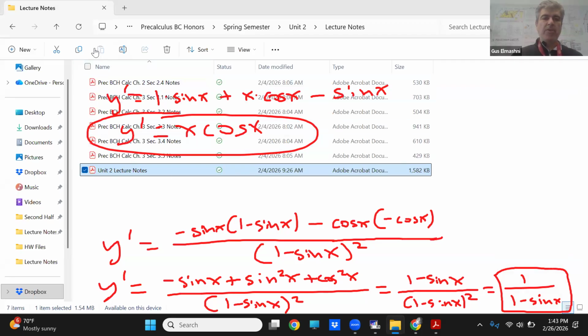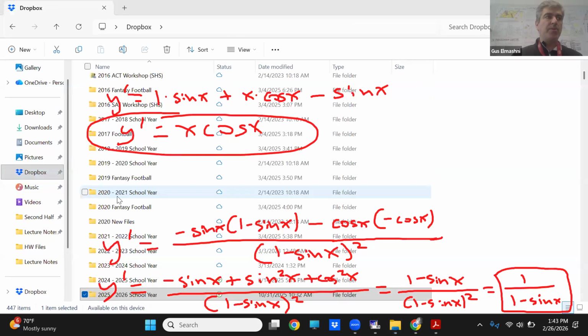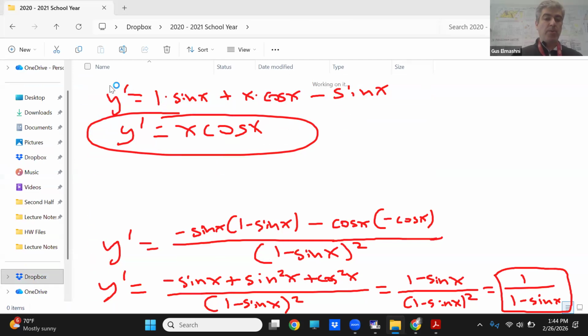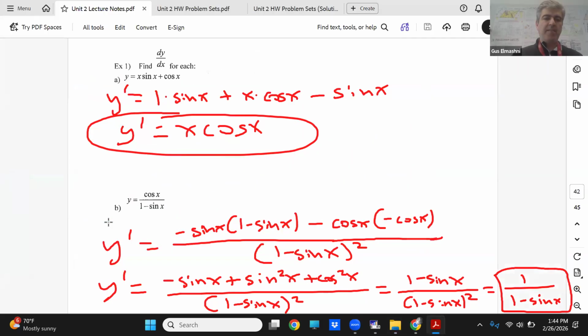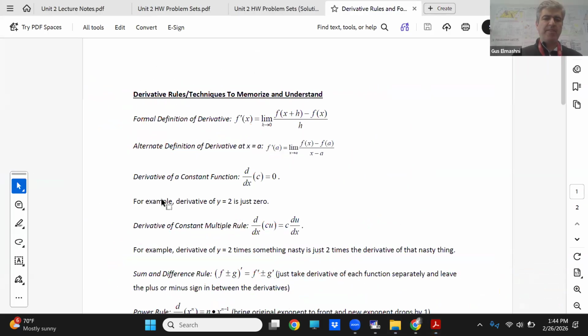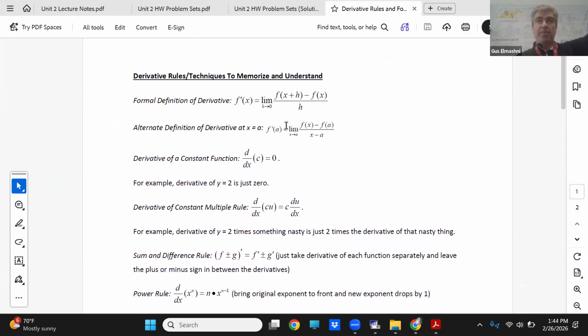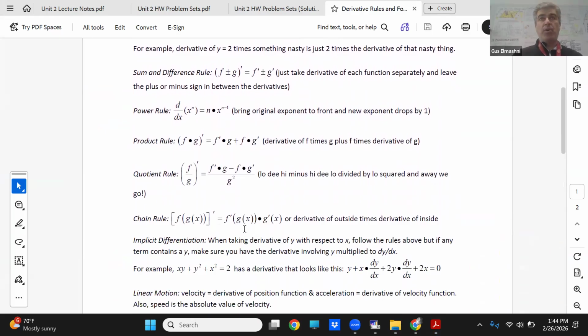Really quickly, which I think will help you guys tremendously. You should probably be doing this over the weekend and do some practice so you get more familiarity with the rules. So I made this many years ago, I think in 2012. You should know the limit definition of the derivative. You should know all these other rules here. Definitely should know power, product, quotient rule. We've not done chain rule. I won't cross it off because you will need it. We're going to do it in March.